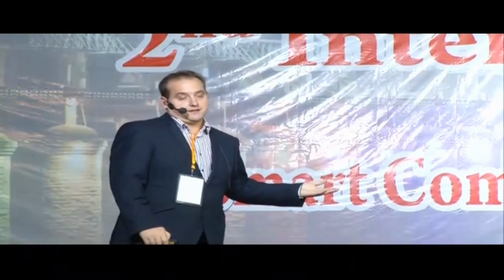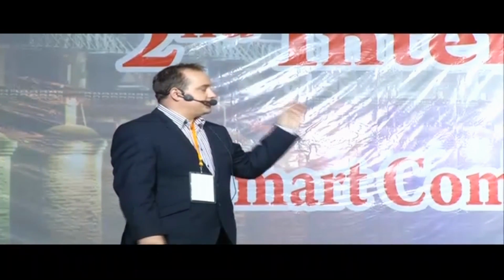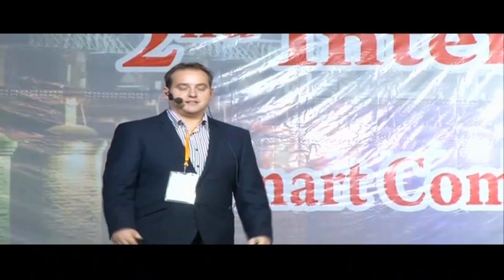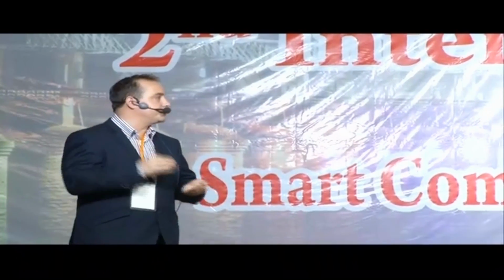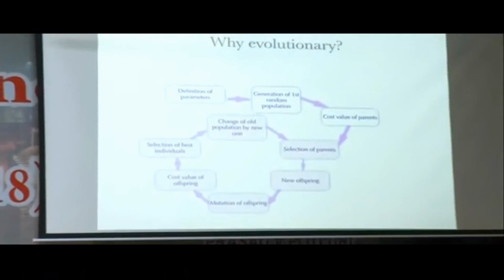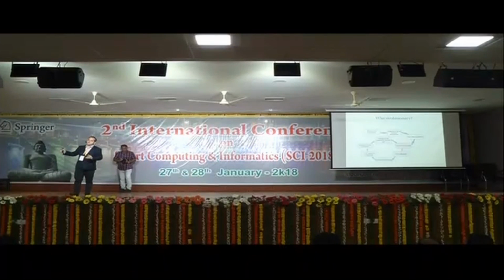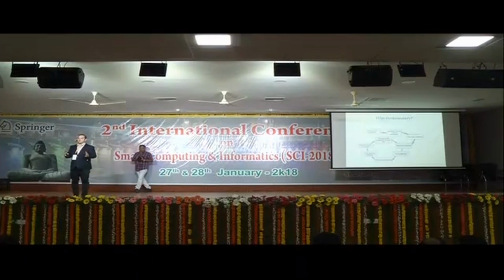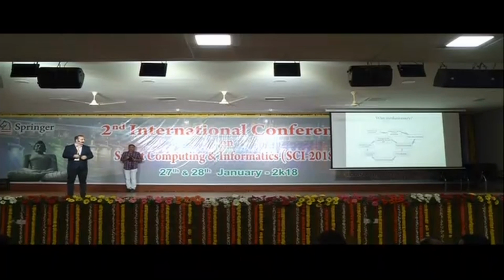Why is it evolutionary? Because we were inspired by the natural evolution process. So basically we generate some first solutions, and then we select as parents some good candidate solutions, make some crossover combination between the parameters, make some mutation. Again, then we have basically two populations. There are the parents, there are the offsprings, and now we select again the best ones, which will continue to another round, another iteration. With this, we can solve very difficult problems in a very short time with a reasonable amount of computational demands.